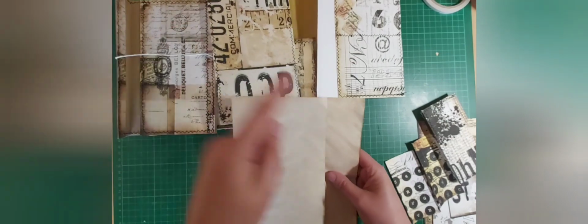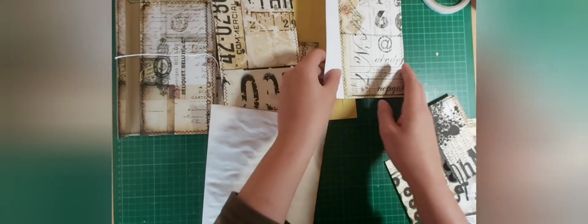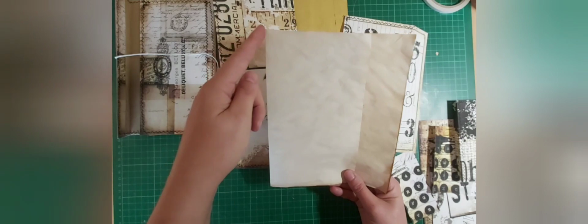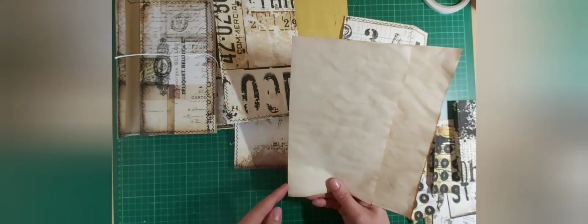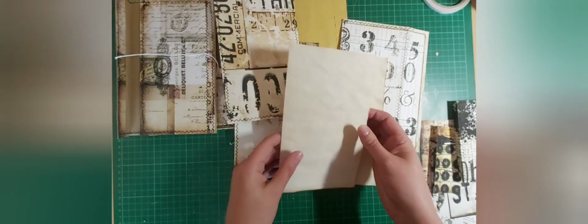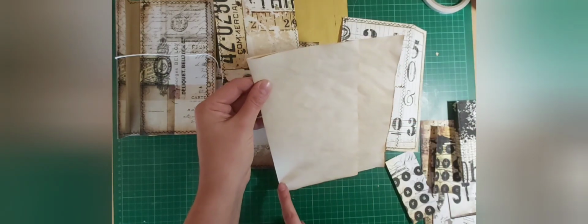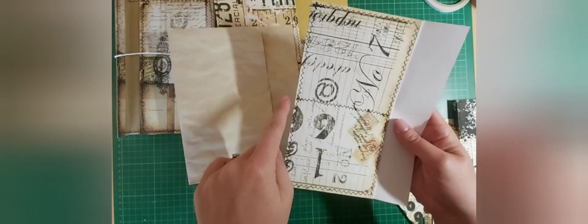Then for this big pocket, all I did was sew around the edges and leave the top open and cut my notch. For this one, to make it so that there are holes in the sides, all I did was cut a teeny sliver off the folded edge. And then when these were two separate pieces, I quickly sewed down those edges, then put it all together as it is here, and sewed around the whole thing, just that C shape, and then through the middle. So I did these edges separately, so you can see it's stitched here separately, and then when it was all together, I went around this edge and through the middle.